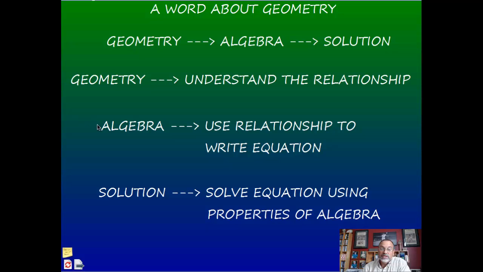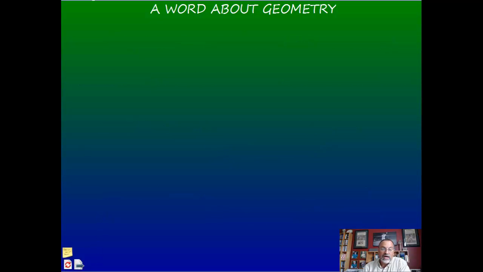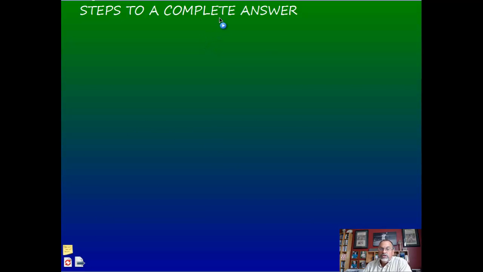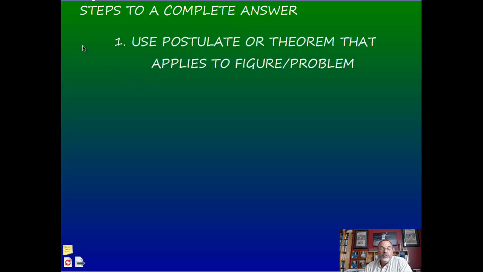First of all, how you got the expression that you used to arrive at 12, and then actually arrive at the number 12, right? So it's reasons behind, not just the solution. So I'm going to give you 4 steps here, and if you keep these 4 things in mind as you move throughout the course this year, the focus will naturally come to where it should be, all right? So step number 1, as you look at a problem, you want to think about theorems, postulates, or definitions that you've learned either in the lesson or maybe previous lessons. Which theorem, postulate, or definition applies to the figure that I'm looking at right now?